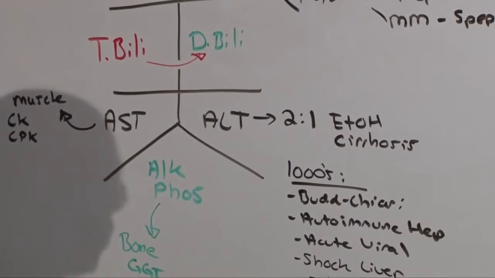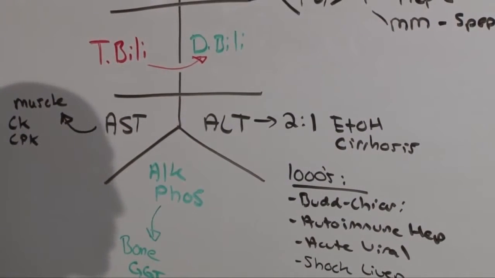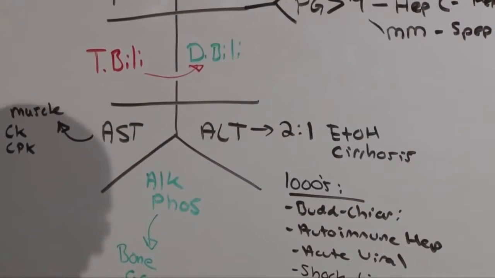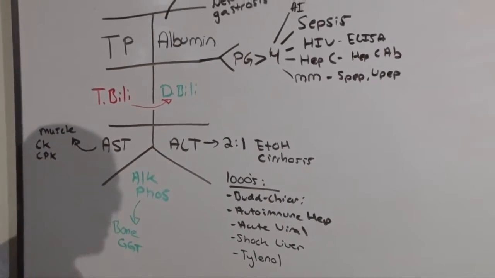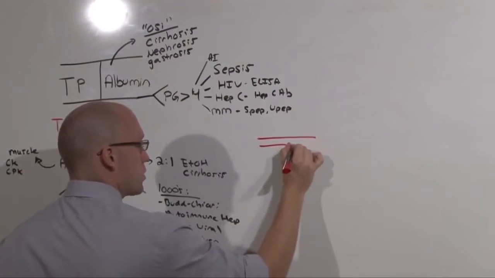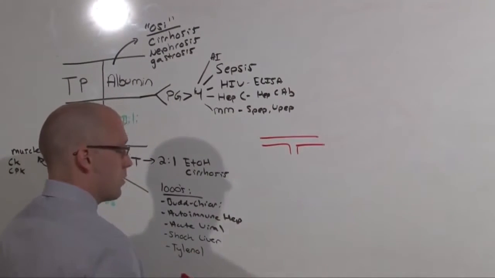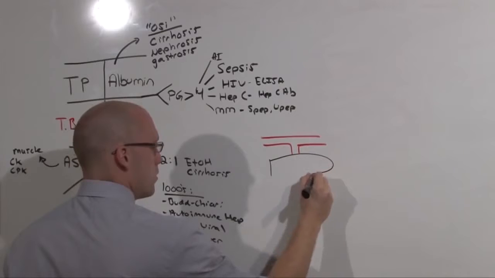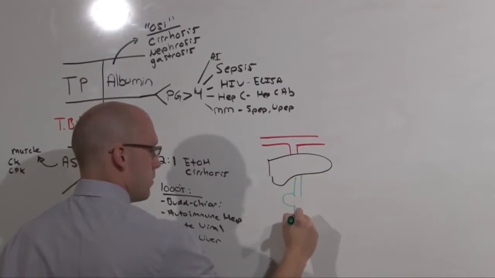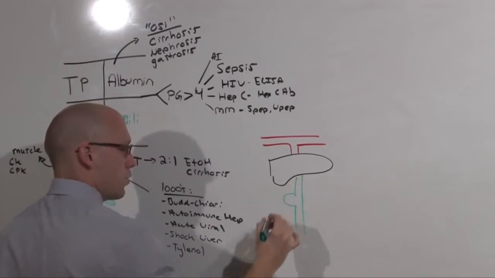So I'm going to switch over and start talking about the different patterns. And that's why I've color-coded. I want to show you a picture of the liver system as I see it. This is the bloodstream that feeds the liver itself, and the biliary tree. The colors should make a lot more sense now.